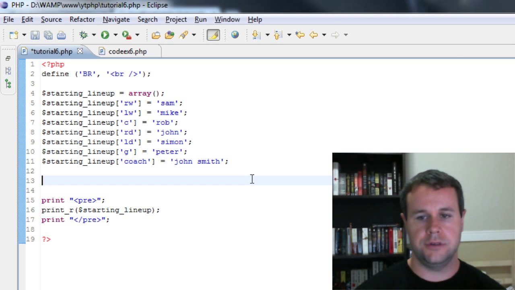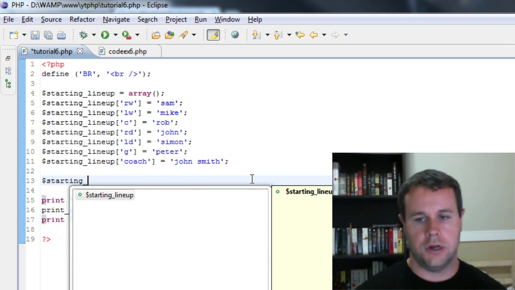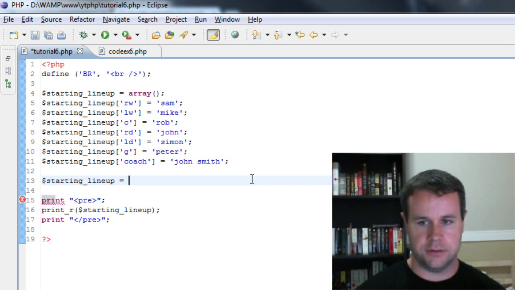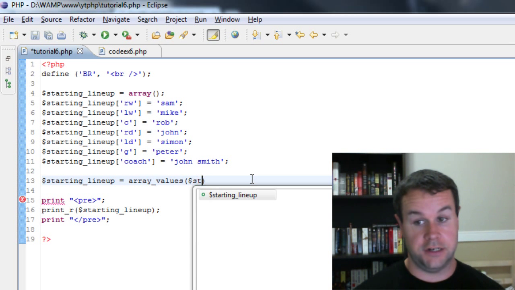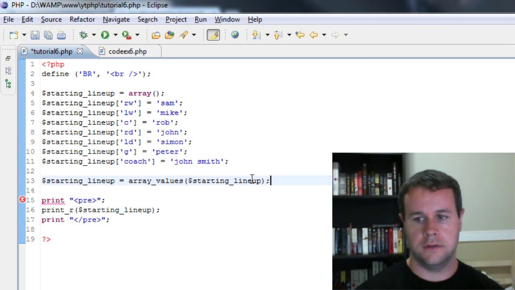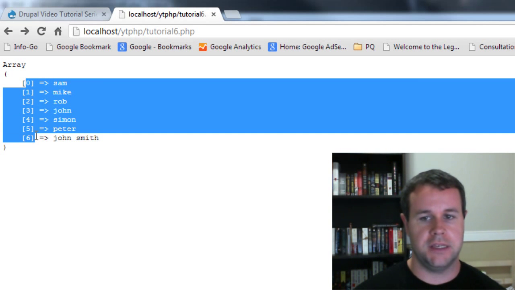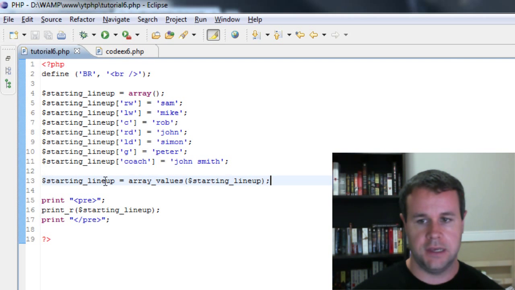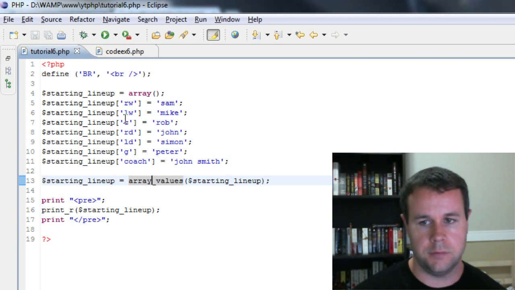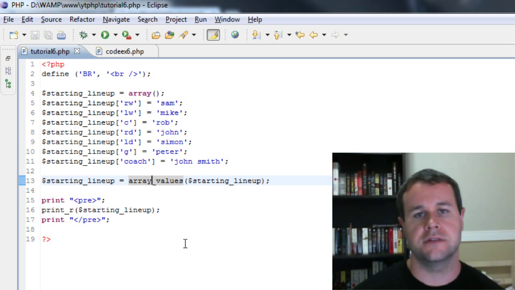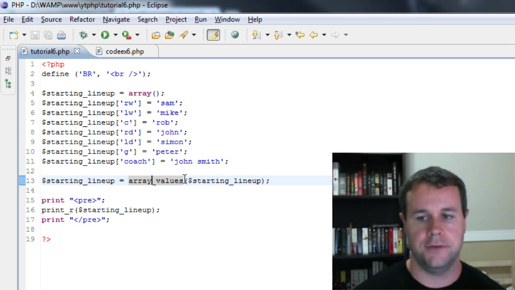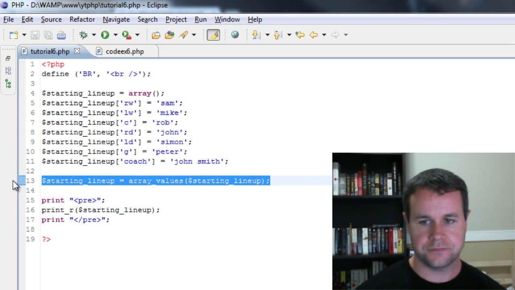Remember when I showed you could use array values? Watch what happens when we do that here. You want to make sure that if you use array values like this, you're doing it intentionally. I'm going to go ahead and save this, go back over here, reload this page, and now I don't have my keys. I have 0, 1, 2, 3, 4, 5, 6. That's specifically what array values will do. It will wipe out your keys, and it will do it as a structured array, which is your numbers starting from 0. So just make sure if you're doing that on keyed values that you're doing it intentionally.